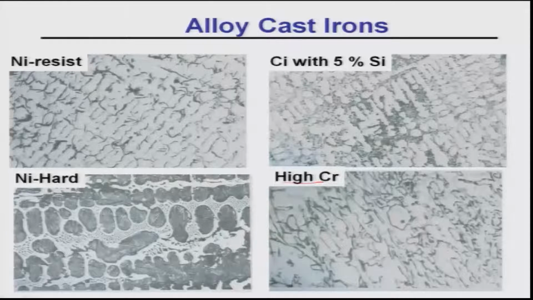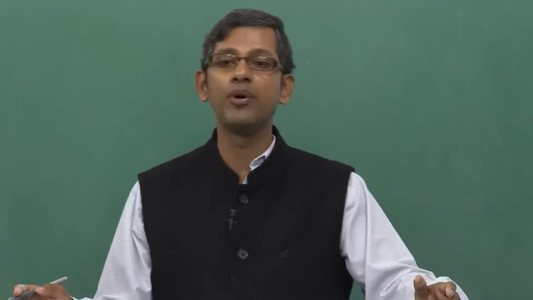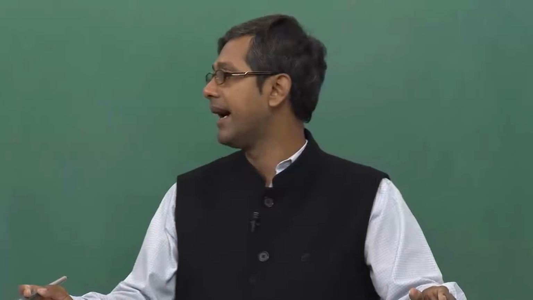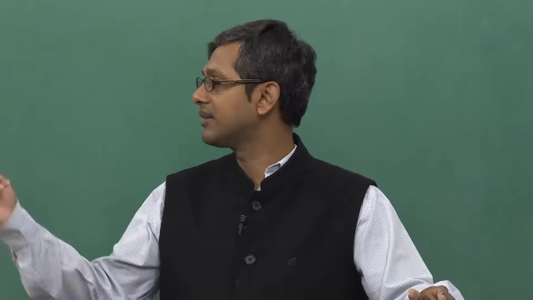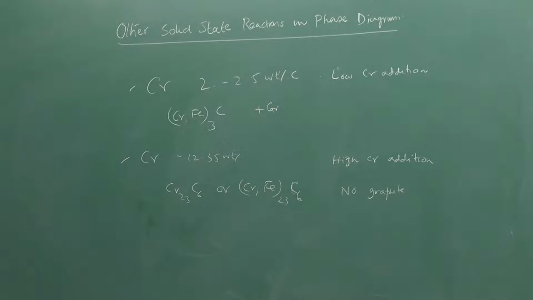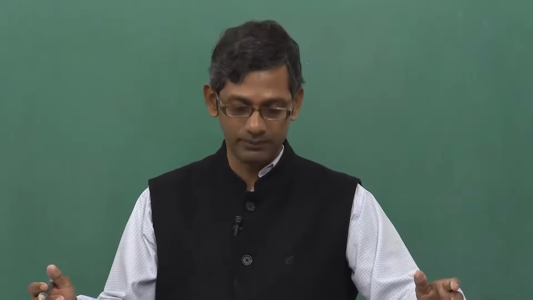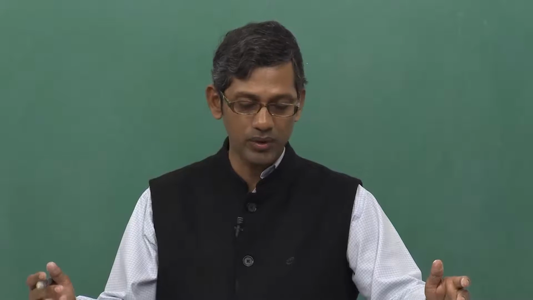So the matrix will obviously be gamma, because if you have a high chromium, the eutectic reaction will be between gamma and carbide. It will not be liquid going to gamma plus graphite. This will not happen. The only thing that will form is gamma plus Fe3C and some amount of other carbides like Cr23C6. So that is actually the effect of chromium. If you add a large amount of chromium, this is going to happen. With a small amount of chromium, you will form carbides of Fe3C type, plus some graphite may be present.